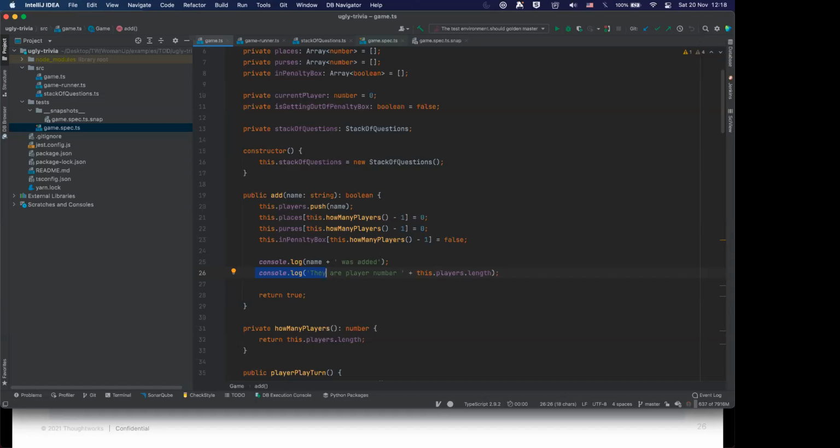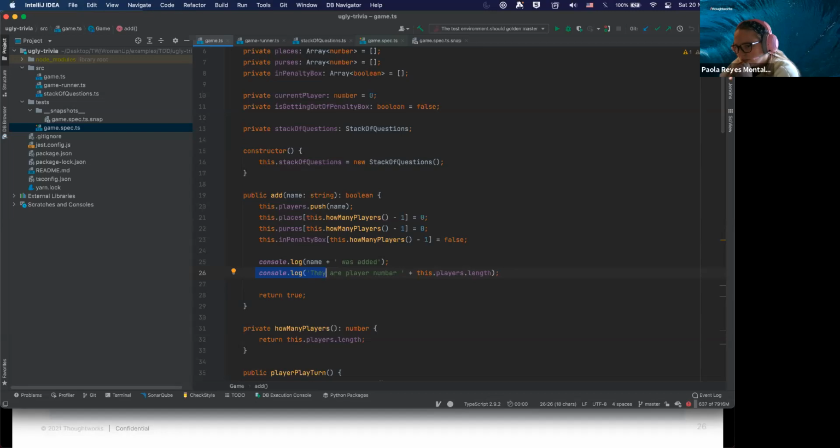But I can't add a log in the new functionality, I suppose. Would you want to add a log? This is a tricky question. We wanted to add logs to our legacy code because it hasn't got any tests, and it's an easy way for us to be sure that with our refactor we are not breaking anything.